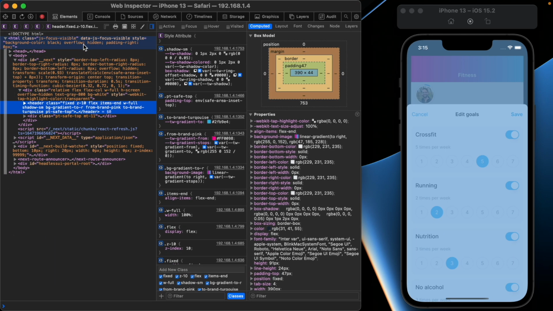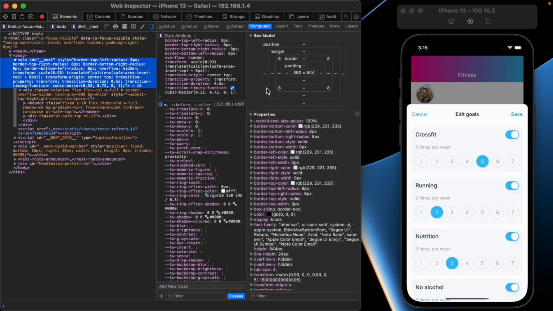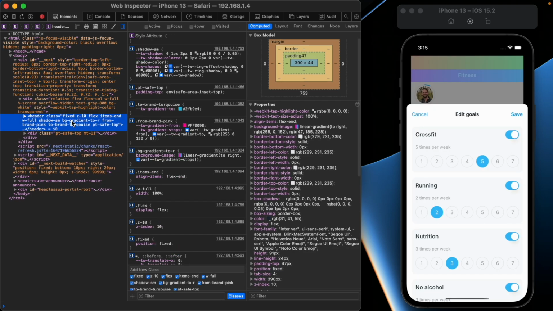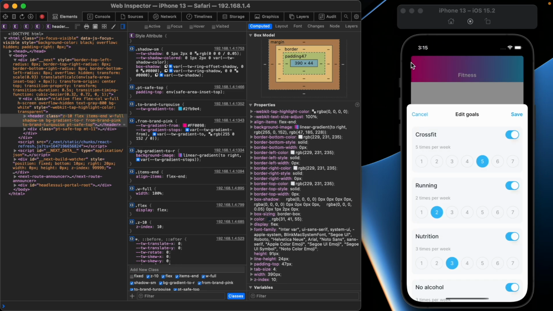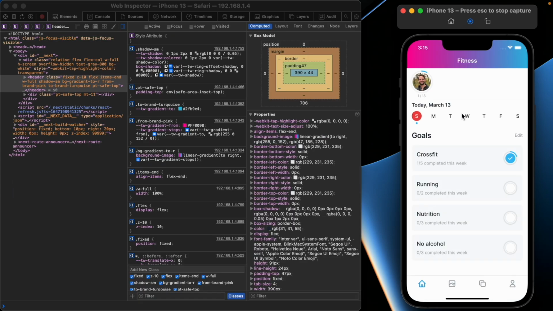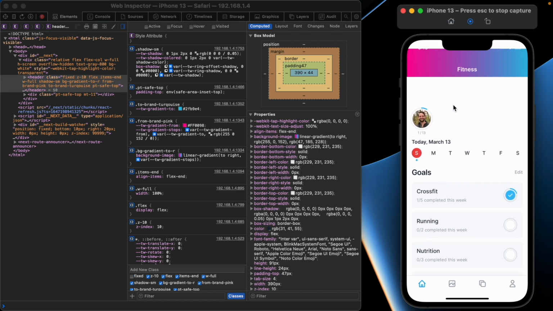And now we can basically come here to our app. We see it has all these properties set, but we're not seeing that rounded corner. That's because our header is actually using a fixed position. So if we were to remove fixed, look at that, you'll see the rounding here. But we use a fixed position because if we were to go ahead and reset this and then take the fixed header off, it actually becomes scrollable in standalone mode.